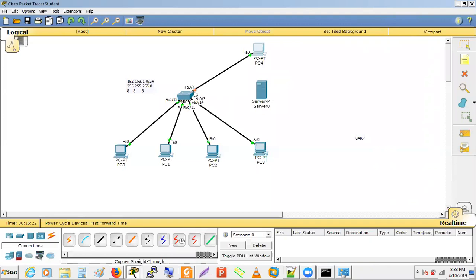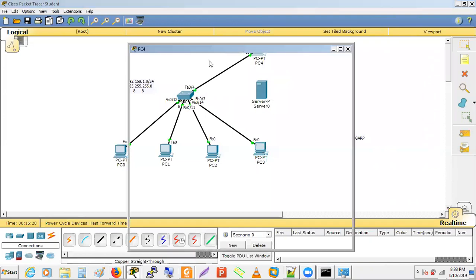So it is in the orange state. Wait for a few seconds. It will turn into green. Yes, it is now in working condition. Okay.